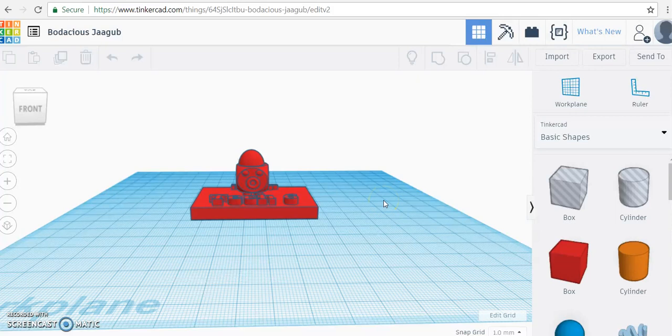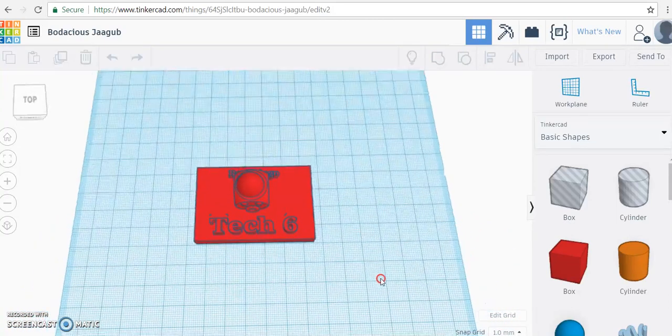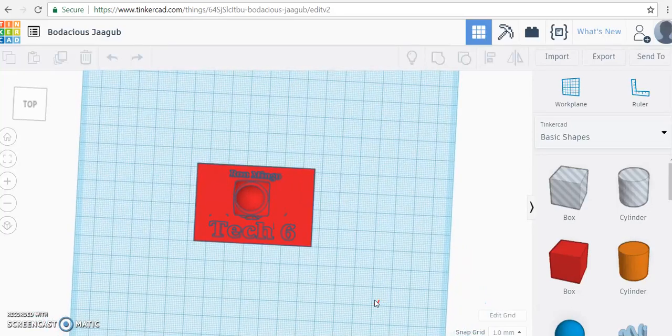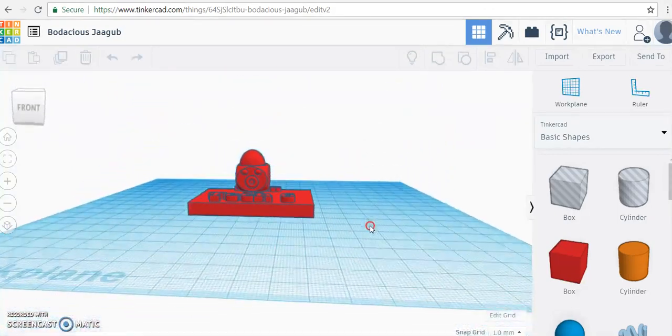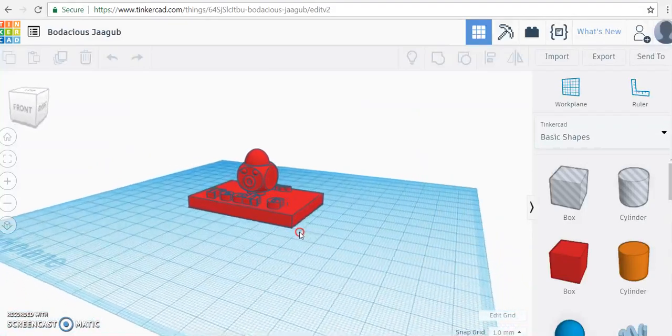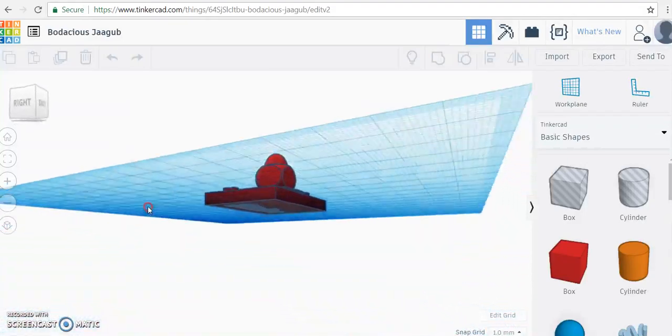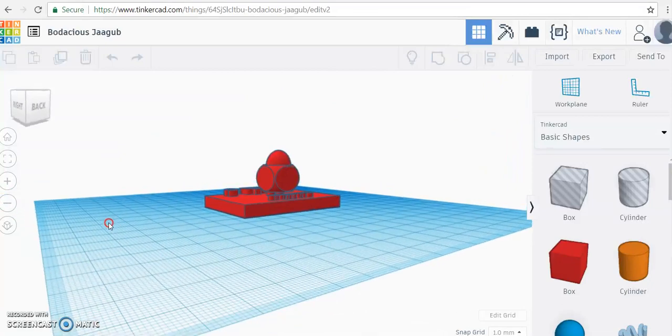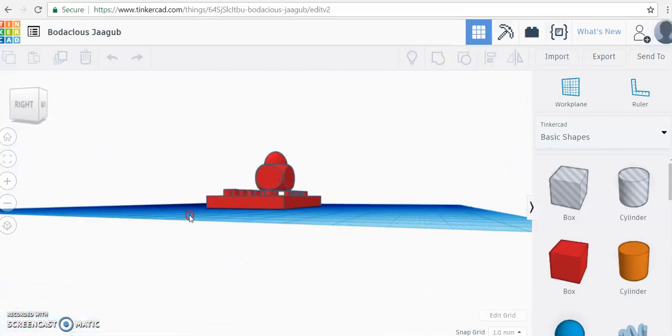My little character has a head, and it definitely has to have a face if it's a character, so you have to make some kind of face. And if we move around on it, you can see I put Ron Mingo, who we saw videos of, the world's fastest typer, or wanted to be the world's fastest typer, in the past. And then I've got Tech 6 on there. My character's got legs, a body, a face, and moving around to the back, not a lot of detail back there.